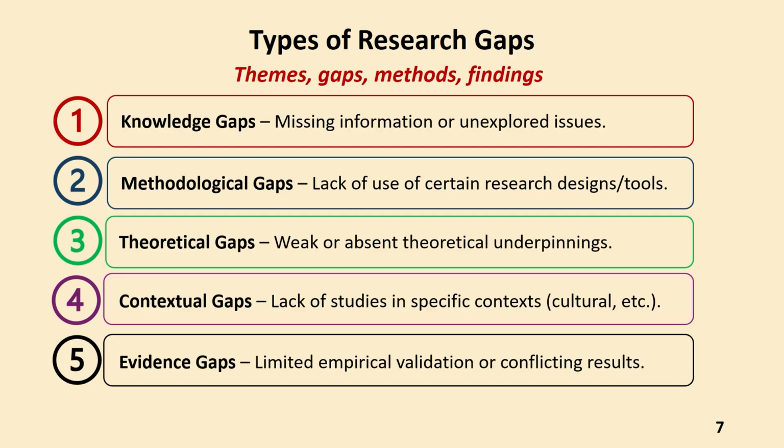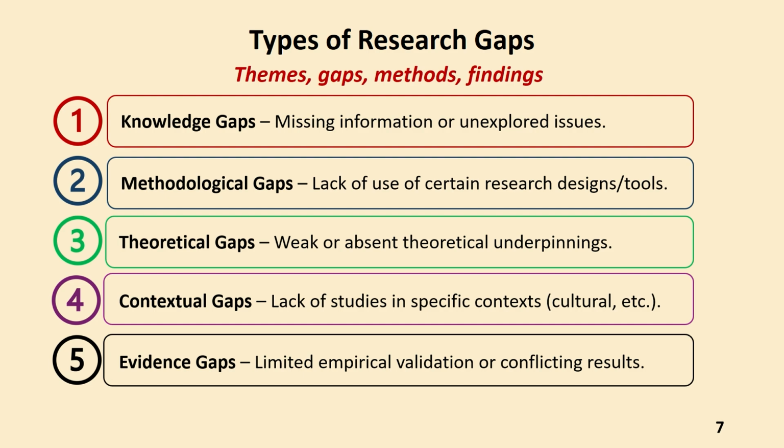Second is methodological gaps. This is very interesting. Methodological gaps means there are some researches that have been done using a certain kind of design. For example, if you are doing research with the help of a descriptive design and you are using a questionnaire, and as a researcher you feel that if we can utilize some kind of observation schedule here to strengthen the data collection and come to more meaningful conclusions, you identify a research gap in terms of methodological gaps, lack of use of certain research design or tools.